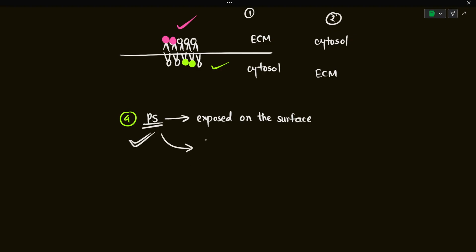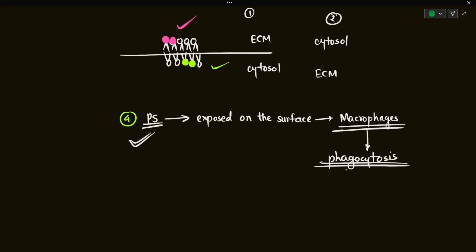So when the phosphatidylserine is exposed on the surface, macrophages get the kill me signal. They will go and phagocytose the cell, and that is how the cell, even though it undergoes apoptosis, won't be able to evoke inflammation. Because if the DNA or the intracellular contents are spilled in the extracellular matrix, it is going to elicit immune responses.